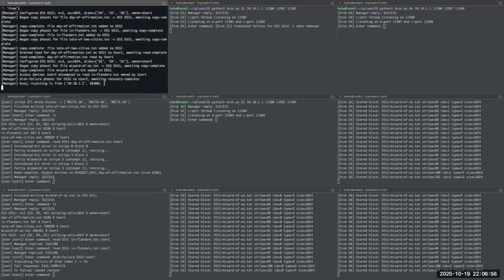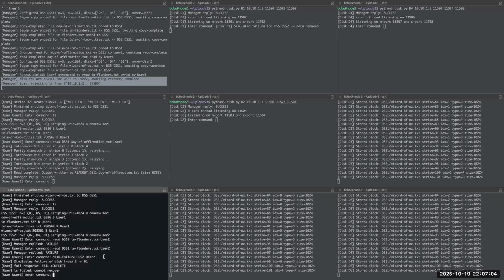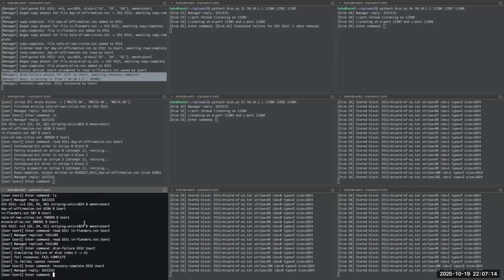And as you can see, the manager is busy with the disk failure process and it awaits a recovery from the user. So now I will do the recovery. The manager says it's a successful recovery, as you can see here.